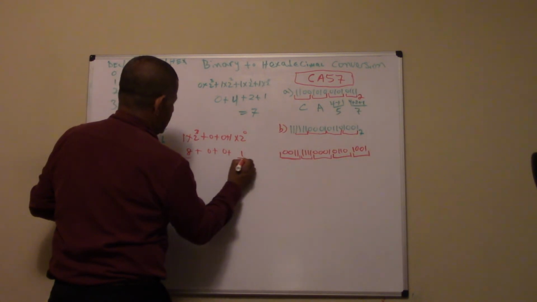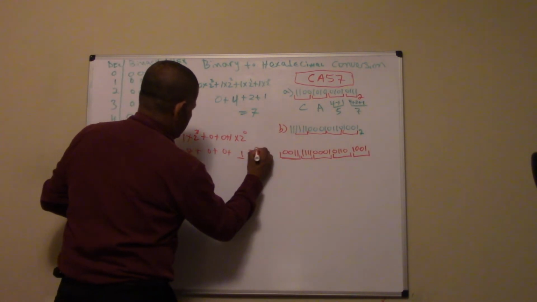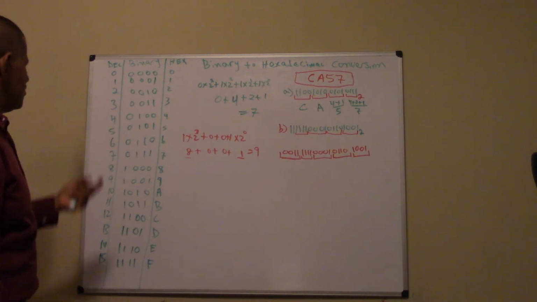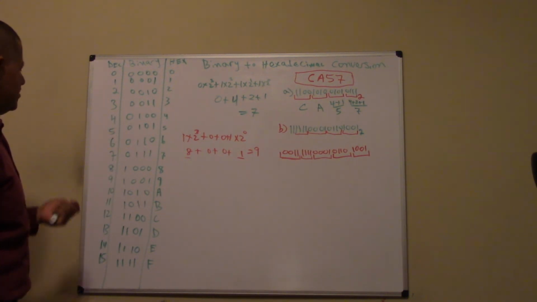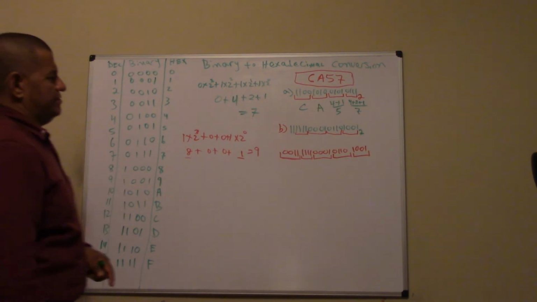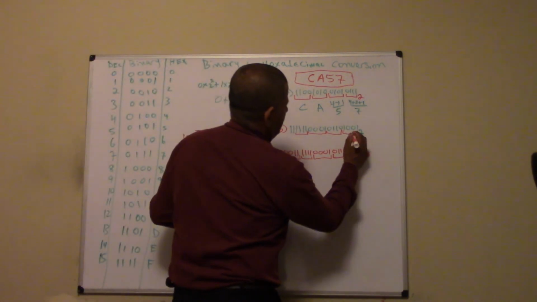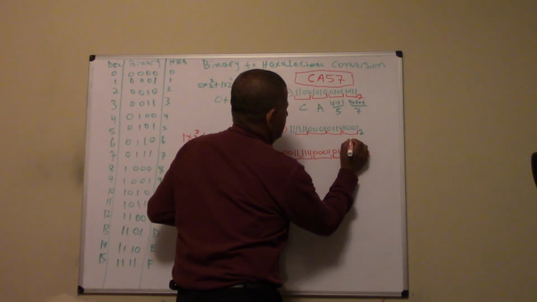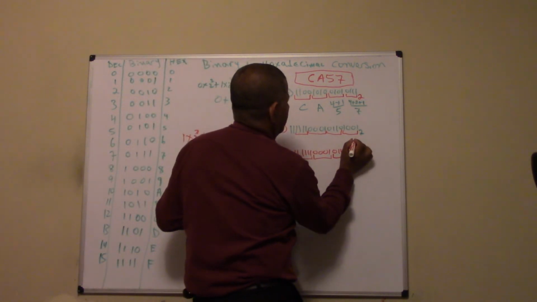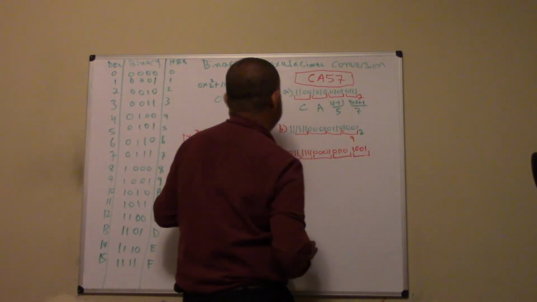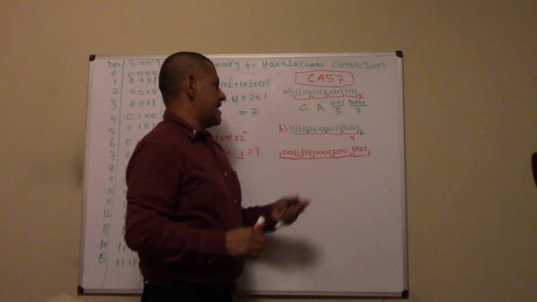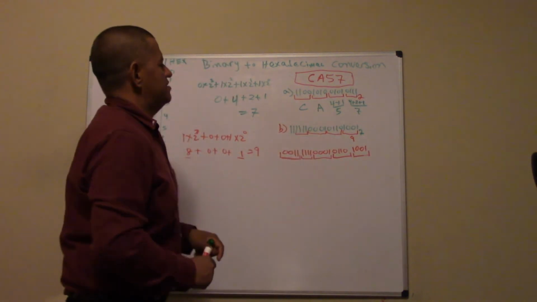So this and this is what? Equal 9, right? And also we can actually pick it out from the table too. Like I said, if your professor lets you use the table, just use the table, right? So here is 9. But again, you need to remember you're not adding the whole thing, you're adding just the 4 bits, right?